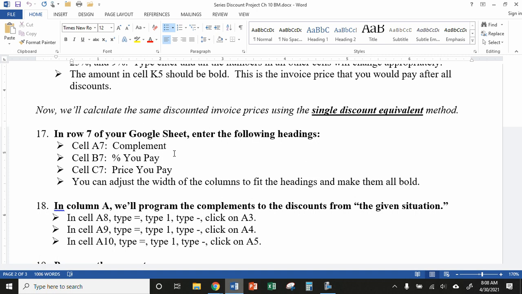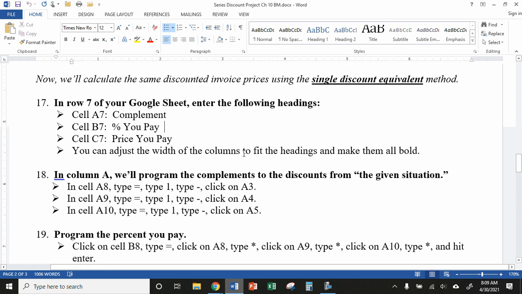One is to find the percent that you pay and then multiply that by the price of the item. Or you could find the percent that you pay, subtract it from 100, then find that percent, and then subtract from your total. We've talked about that in class, how I think this method is really cool because it's got a cool shortcut. So we're going to use the shortcut here when we're programming. We're going to find the complement, then the percent that you pay, and then we're just going to do one calculation, one multiplication, to find the price that you pay.